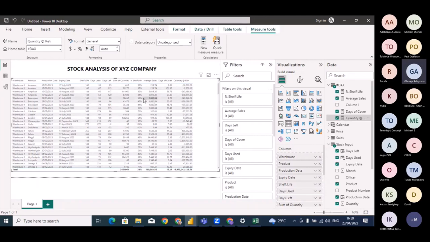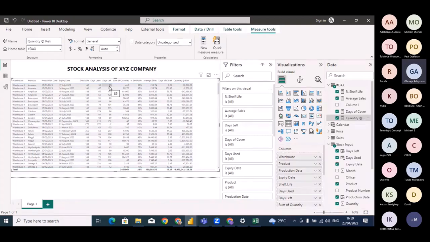Now let's look at this first case scenario. The quantity reported is 618, with 53% shelf life. Average sales per day is 219, let's just say 220. Days of cover is almost 3 days, and my days left is still 85 days.